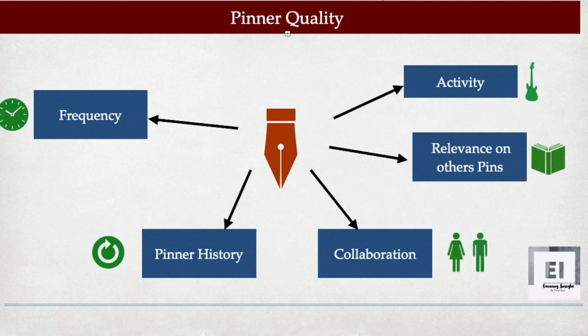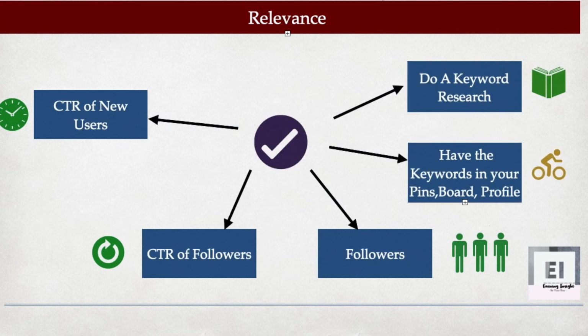and increase your Pinterest profile. So guys, the next important topic is relevance. When you're publishing a good pin, Pinterest actually sees how relevant that particular pin is, and whether it should promote this pin to your followers and other people as well. So guys, there are various aspects which contribute to the relevance of your pin. The first one is doing keyword research.